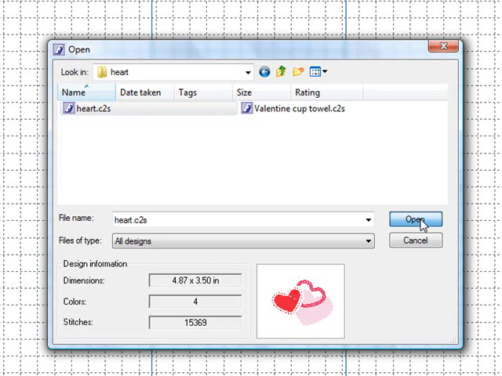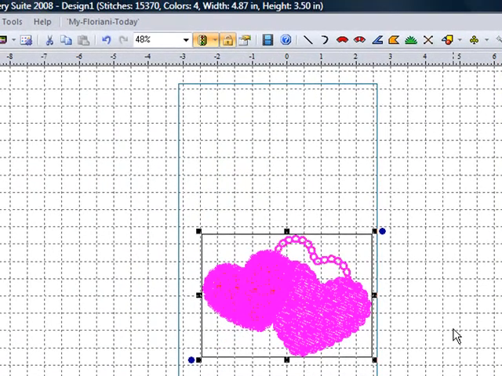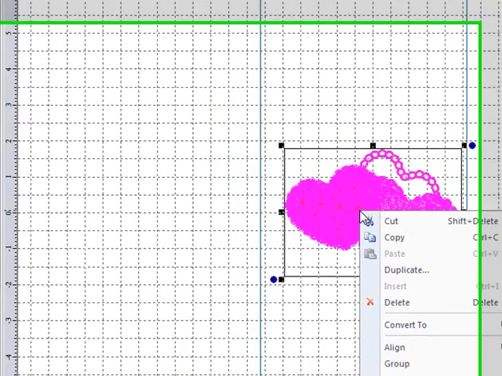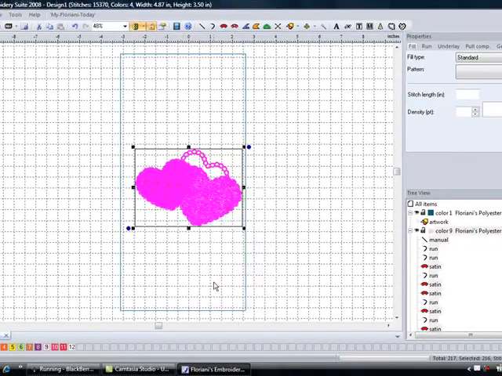So left click on Open after selecting your design. It comes into our workspace and it is already selected. So I want you to put your cursor on it, and right mouse click. With it selected, I want to come down and group that design. Designs a lot of times are digitized with many parts. And if we don't group them, we will go to move it and we will only get one part of the design. If we group it, it now only sees one object, and it makes it very easy to move around our screen. So let's left click on the group and group our design.